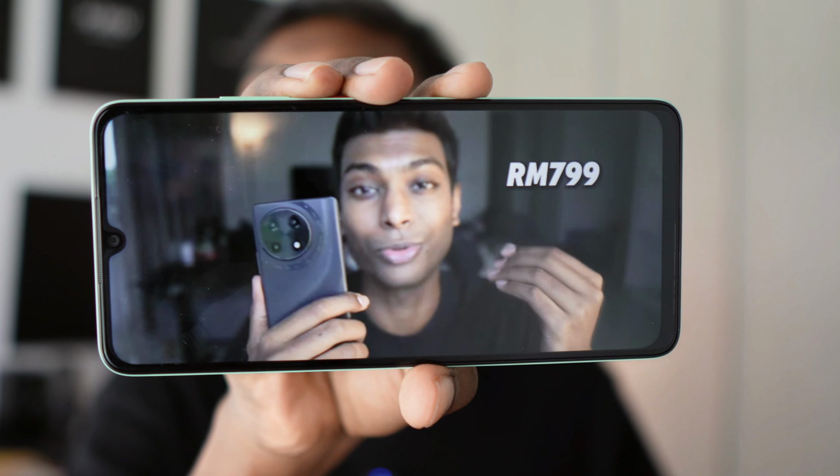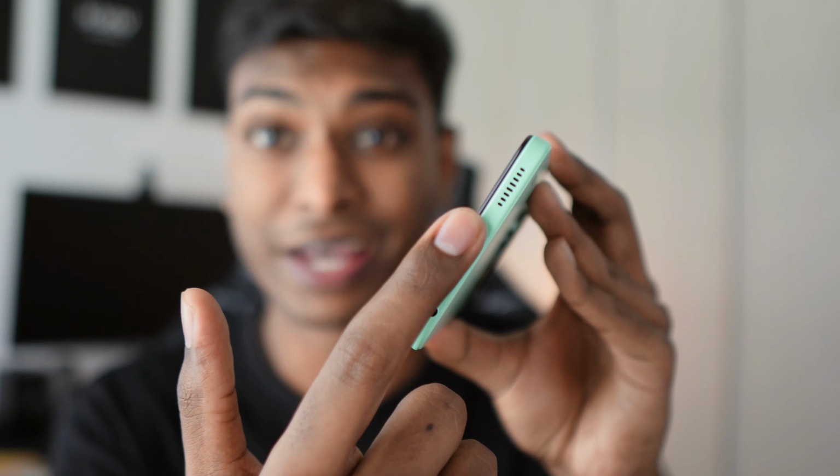Now, in terms of viewing content on this smartphone, I think you're gonna get a very good experience because the screen is super nice. Unfortunately, this is something you shouldn't expect in a phone this cheap, but you're only getting one set of speakers at the bottom, so you don't get the whole 3D experience in terms of audio quality. But it doesn't matter because the speakers are pretty loud and I'm able to hear everything that I'm watching. But yeah, it's definitely suitable if you want to use this to watch videos, watch movies. It's a great screen to watch content on.